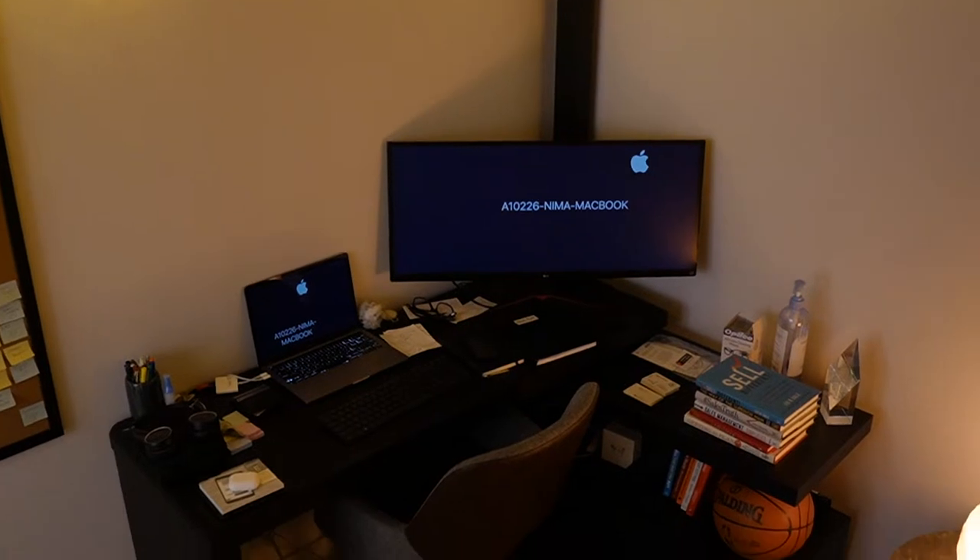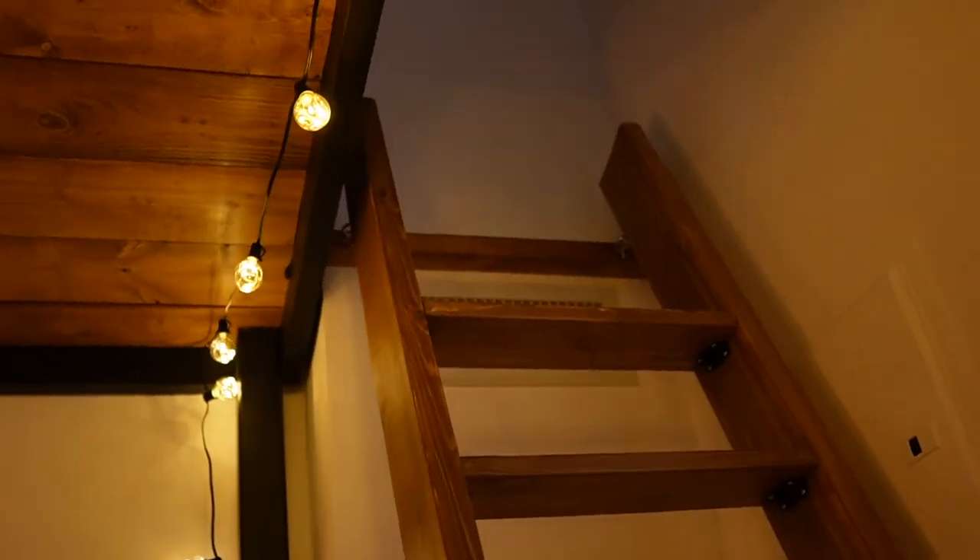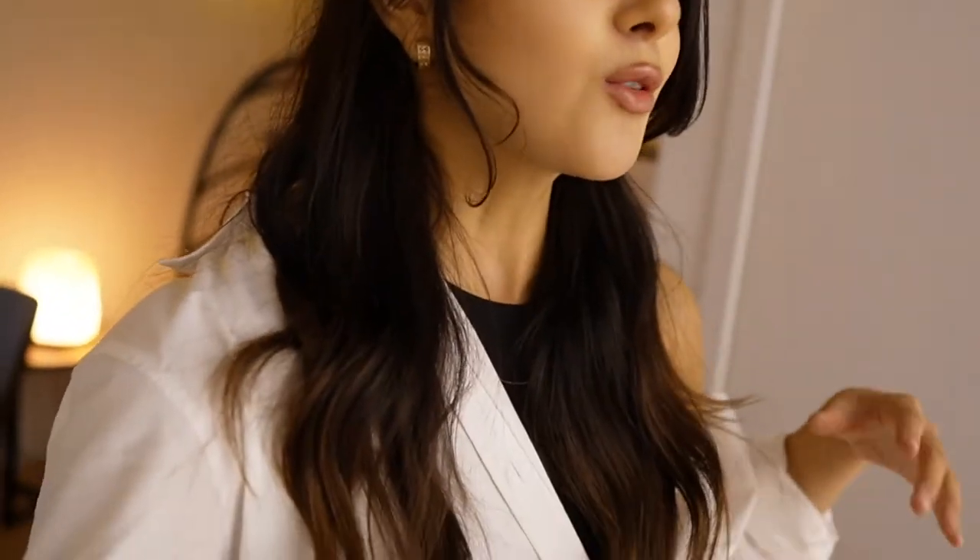Right now it's being used as an office. What's actually really cool is that you have a ladder that takes you to the second part of the den, so it's not just used for an office. Right now it is empty upstairs, but you can actually turn this into a guest bed. I personally would do a little reading nook and have something up there to hang out in that's separate from work, so you can kind of separate work from leisure. Overall, I really love the whole vibe and element of how the den is set up.